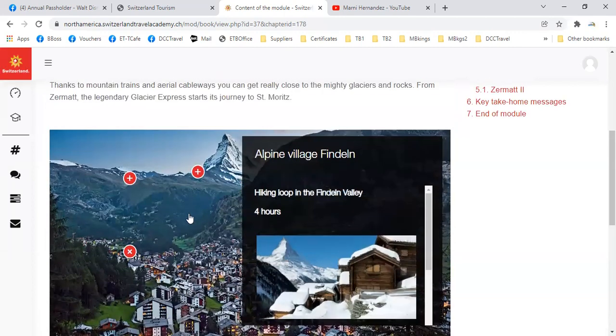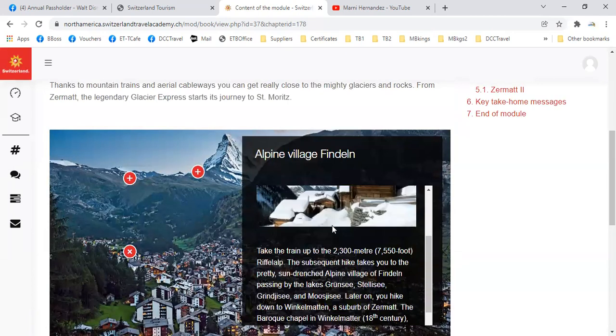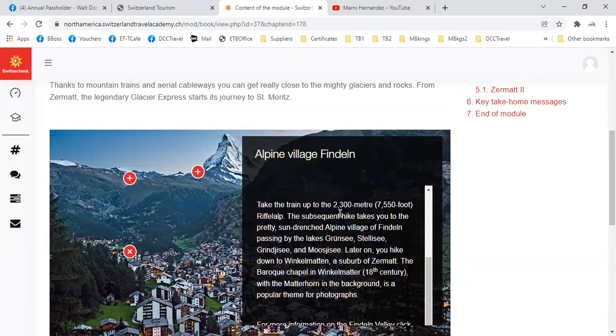Down here, Alpine village Findeln, hiking loop in the Findeln Valley, 4 hours. Take the train up to the 2,300-meter, 7,550-foot Riffelalp.